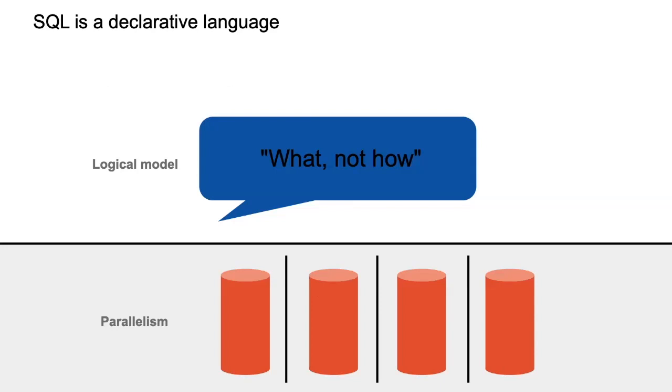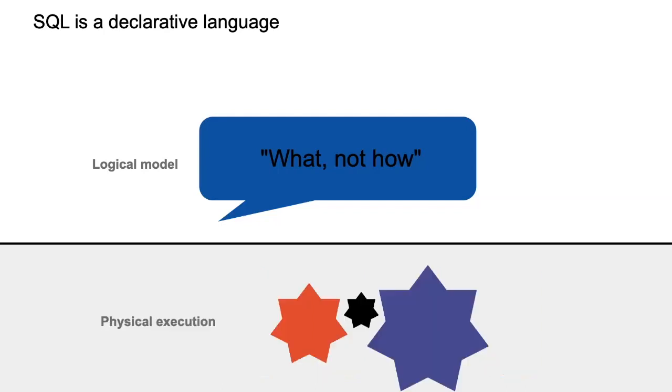But the good side of that is that if you want to go to large scales in the context of big data, from the perspective of the user, it doesn't change anything. You can parallelize things on multiple CPU cores, on multiple servers. The user will just keep typing SQL. That's it. Doesn't change anything. The tables will be bigger, it will be faster, but it doesn't change anything to the logical model.